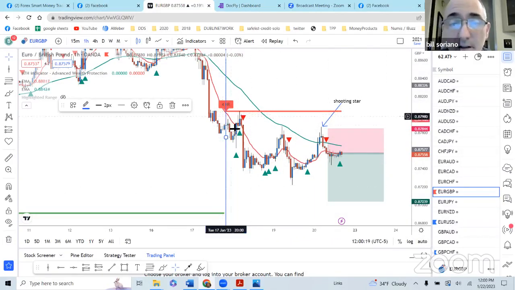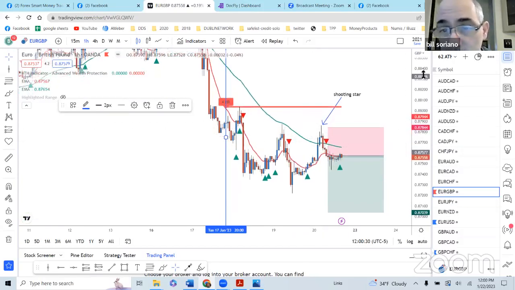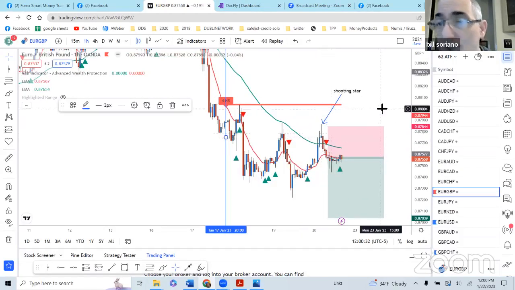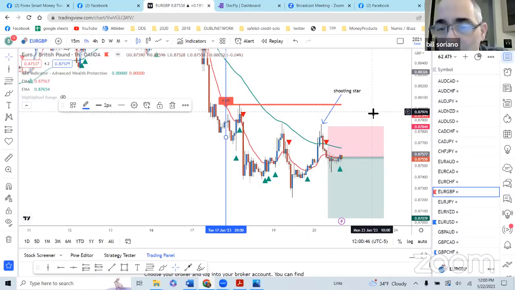So right here, 13 is below the 62 on the 1-hour, also on the 4-hour. We get a pullback to the 62 here. Right here, we get a shooting star. So that's what a shooting star looks like, guys. That's a one candle candlestick pattern, and it is a bearish candlestick pattern, right? So we could take the trade right there, okay? However, since it's only a one candle candlestick pattern, it's obviously not as powerful, right, as a 2 candle or a 3 candle candlestick pattern.